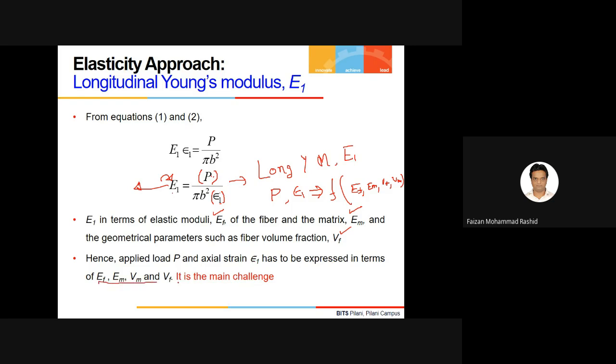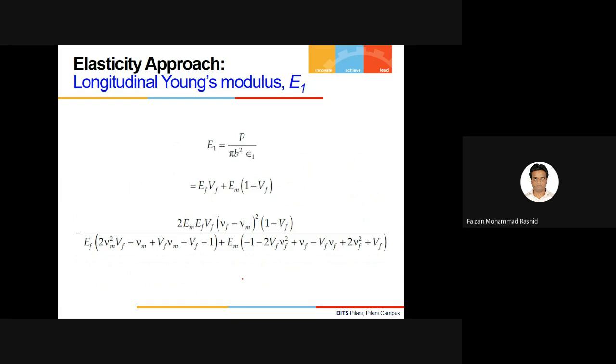This is a challenge for the analytical people working on developing the formulation. It was really a challenging task. A lot of iterations and a lot of assumptions were made, using theory of elasticity and the boundary element method, and then they came up with the final expression. I'm not going to show that derivation here, because when I looked into the books, I found it takes 3-4 pages, at least 2 pages.